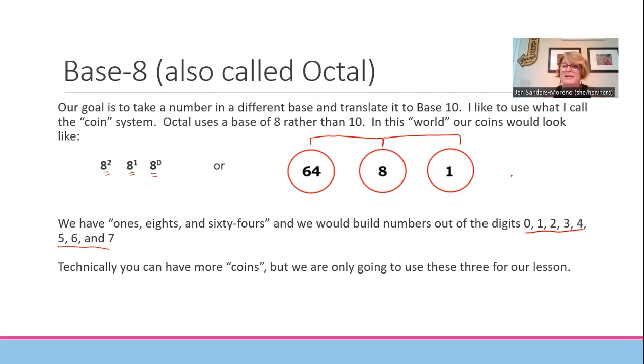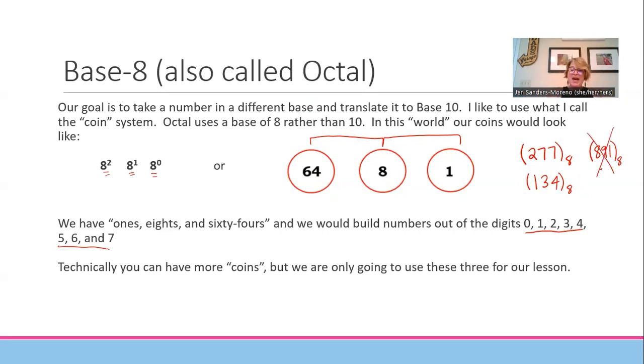So if we want to write something in base 8, we could write this. That could be base 8, 277. Notice I'm not saying 277. It's hard not to say that. But here again, it's 2 64s, 7 8s, 7 1s in base 8. You could also have 134, sure. What you can't have is an 8 or a 9 in there. That would not make sense. So this is bad math.